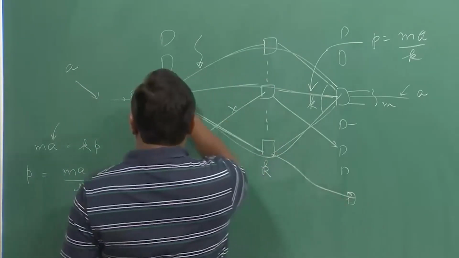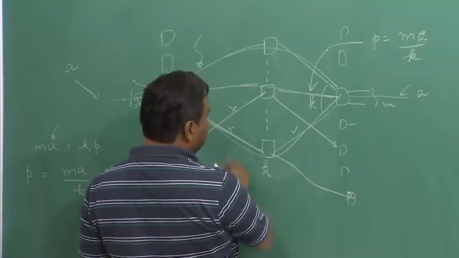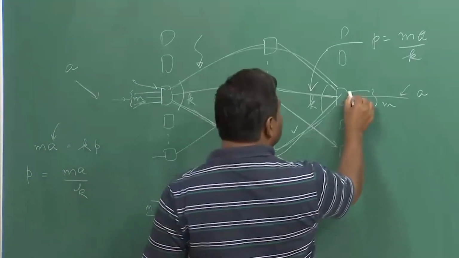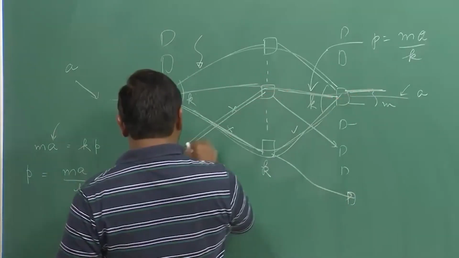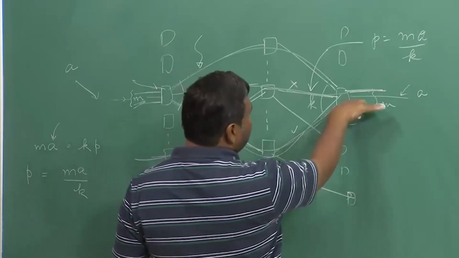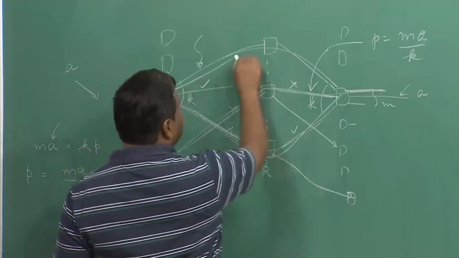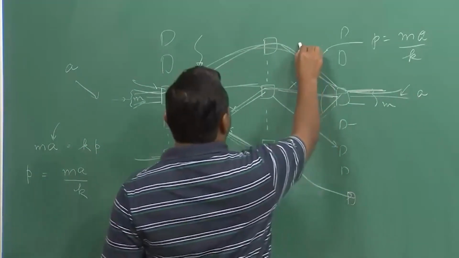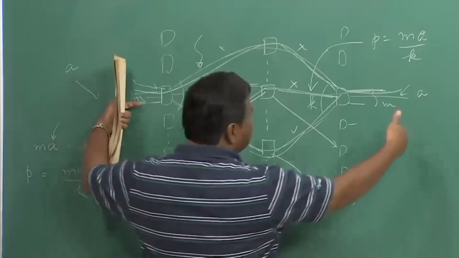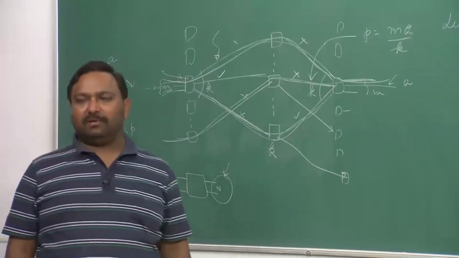By some other busy port, so this is occupied, even if this link is free, you cannot use this path. There is a possibility that some other output port from here takes this and connects here, so this is occupied. Even if this is available, you cannot use this path. There is a possibility that some input here is connected to some other output here and both of them are occupied. You can set up a connection between them only when both input and output links are available.